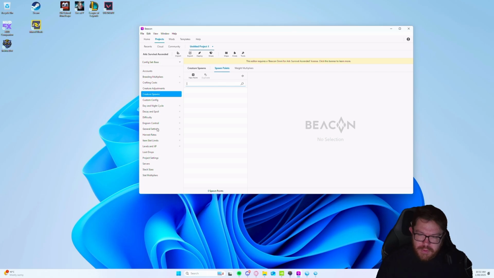Honestly, guys, I hope you found this helpful in some sort of way. But Beacon is probably one of the best things that I've used in a long time. If you don't want to use Beacon and you like doing it the other way, do it the other way. If you want something simple, you could probably just grab your settings from your ARK server and go straight into ChatGPT and say, ChatGPT, change the following, and it will probably do it for you.